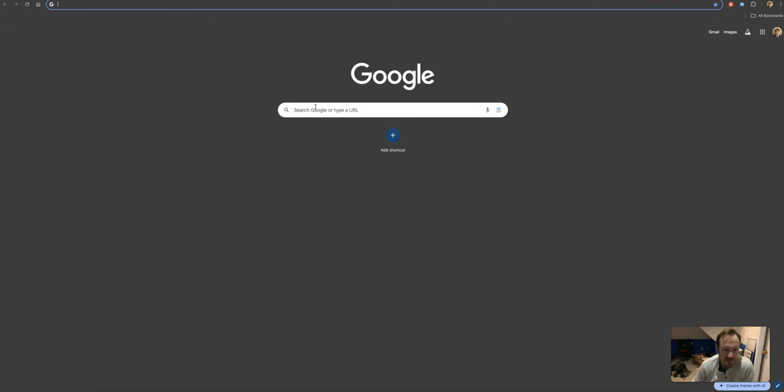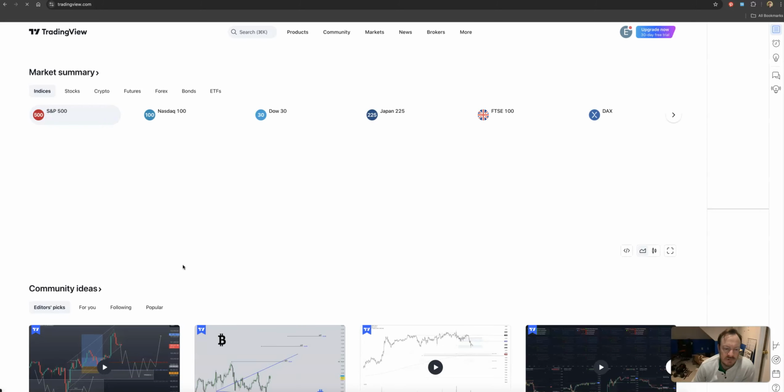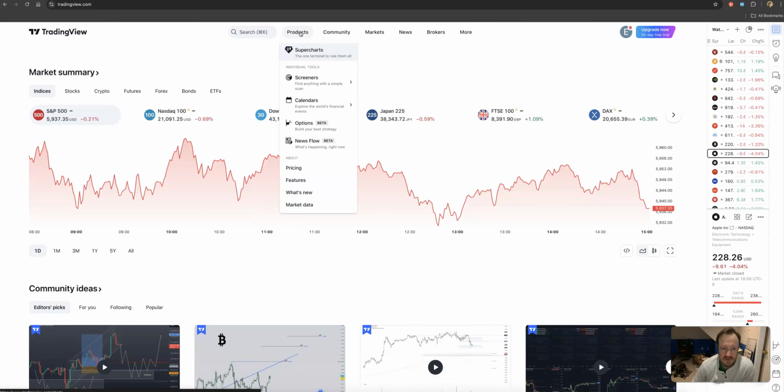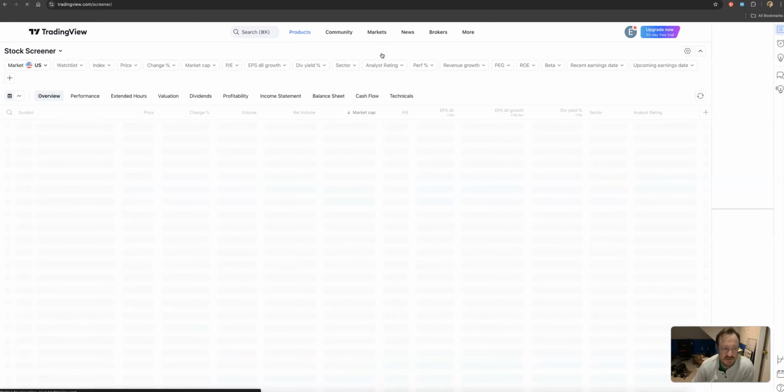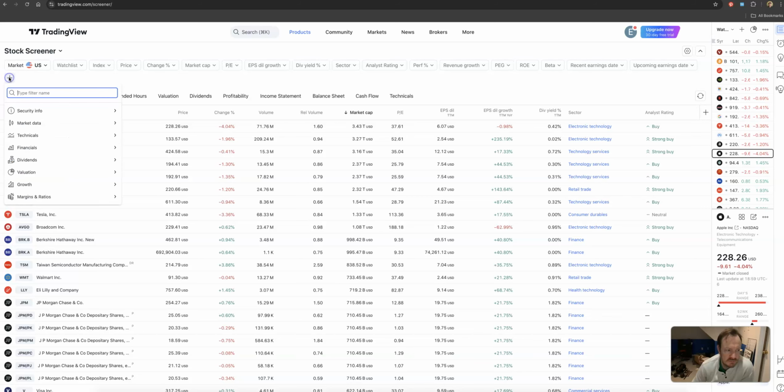So we will just go to TradingView. We got to open up a new page here. Here we go. We're in the front here. We'll just go to products, and there's screeners here, and we'll click on the stocks. Once we come up here, we got all our stocks, but we got to make some adjustments here. So we'll just go to the settings here. We'll hit the plus sign, and we will type in MACD. You just type in MACD. There it is. It's right here.